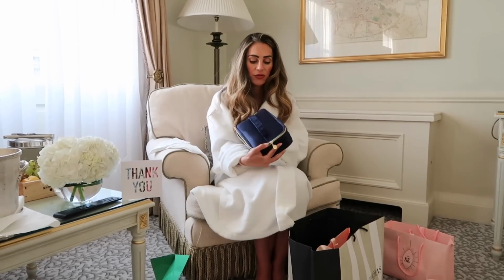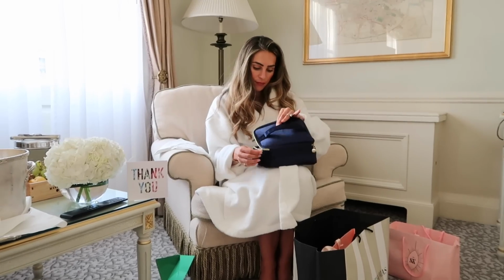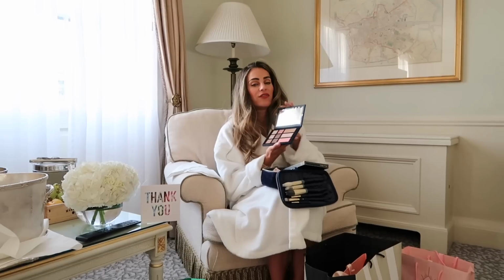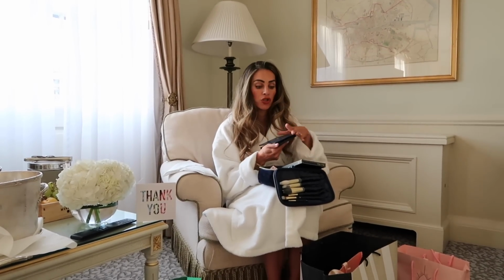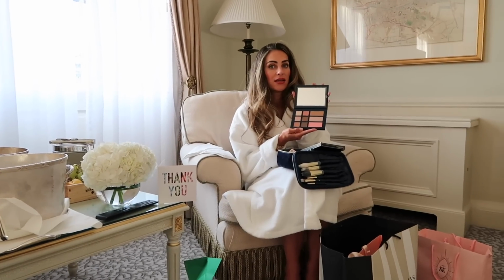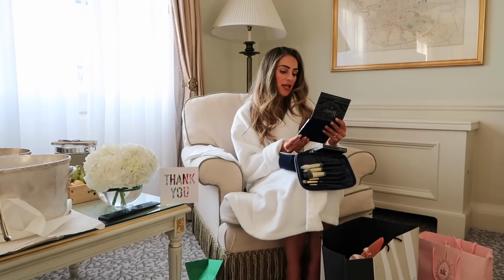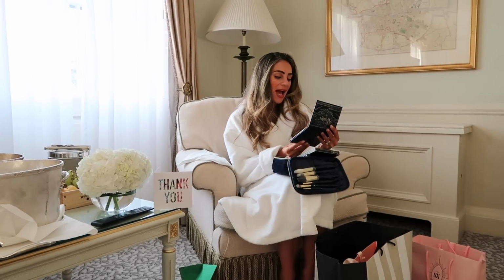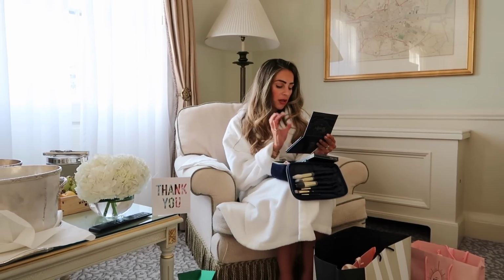What's in here? We've got a beautiful little velvet blue vanity case, by SK. I thought that'd be Sinead Carrie. Sarah Carrie. Her sister's a makeup artist. Wow, that is so up my street, these colours. That is a very you palette. I love that chocolate as well. That's probably one of the nicest shades of chocolates I've ever seen in a palette. I actually can't get over how nice this palette is. It's the most perfect warm, like she knew my colouring.